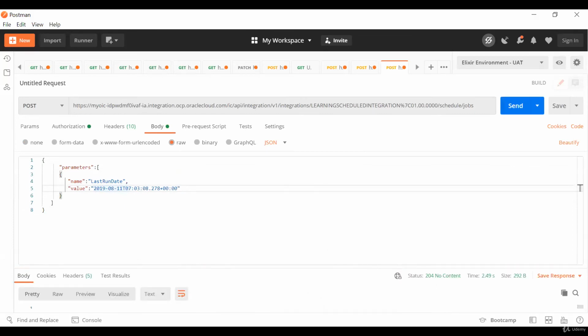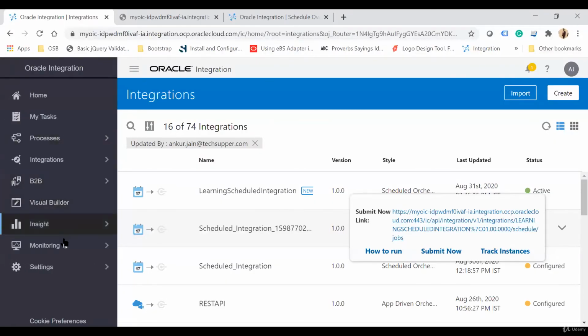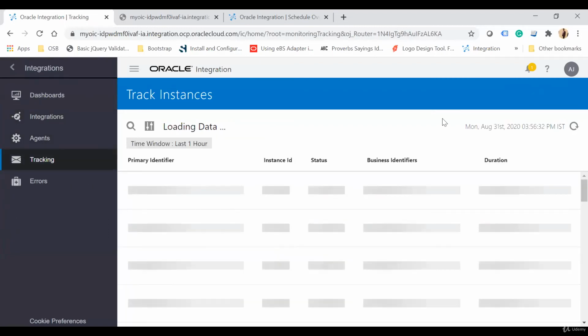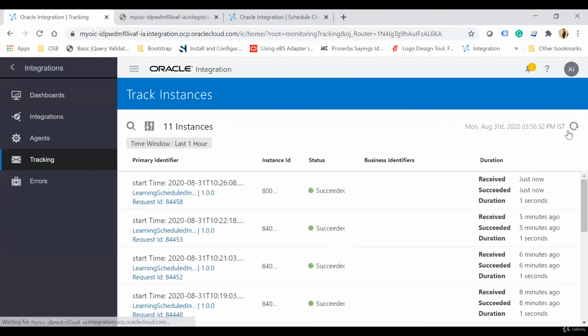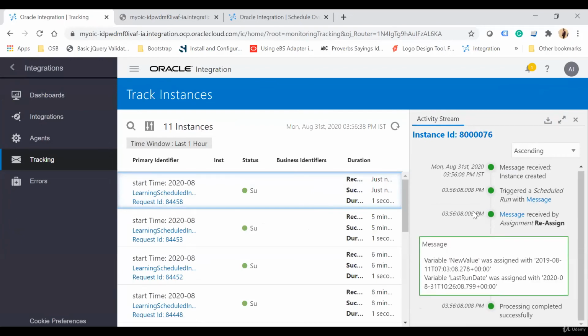Let's go back and we'll show you. Okay, go to the monitoring, integration, and then tracking. Just now go here and then open this message, and here you can see 11/8/29, which we have sent from the Postman.